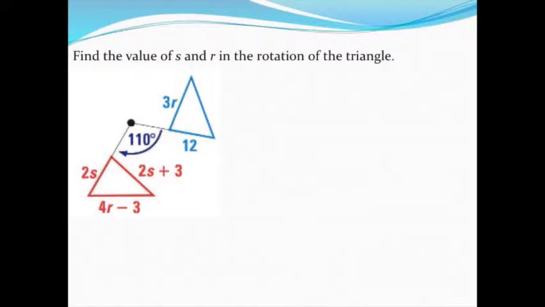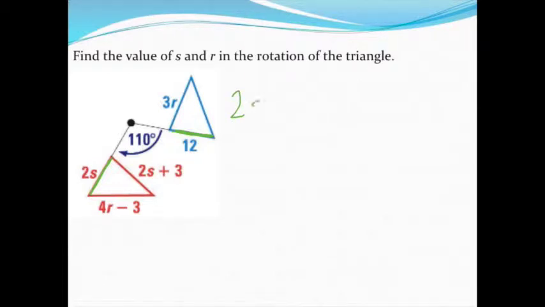Because I know that when I rotate a figure, it remains congruent, all I need to do is match up corresponding sides in order to solve for missing variables. So for example, this side right here, the side that's labeled 2s, if I imagine this triangle rotating around as it has been, I can visualize, hopefully, that that's going to match up to this side right here. Again, I know these two triangles are congruent. When I rotate, I don't change the size of something, I just change its location.